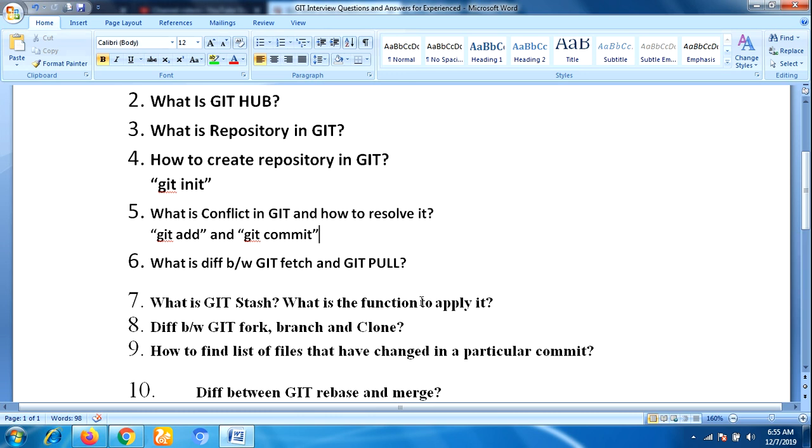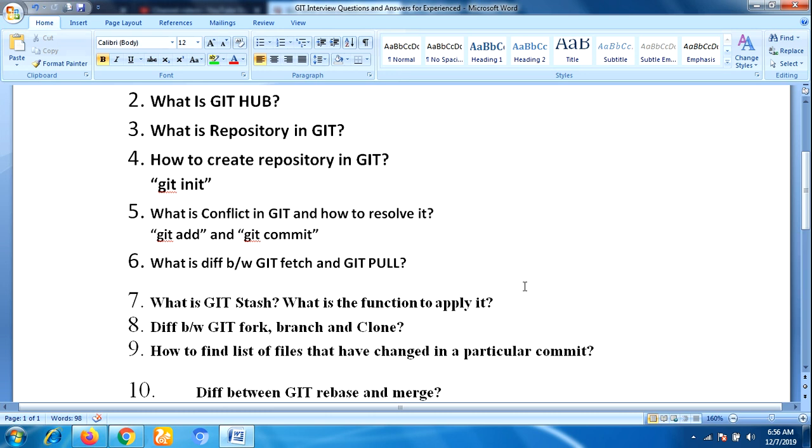Then, what is git stash and what is the function to apply it? When you have been working on part of your project, things are in a messy state, and you want to switch branches for some time to work on something else. The problem is you don't want to commit half-done work just so you can get back to this point later.